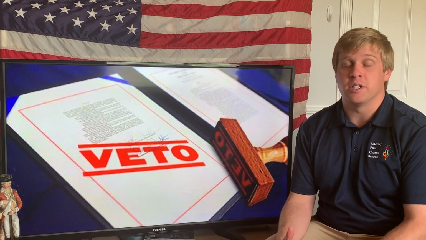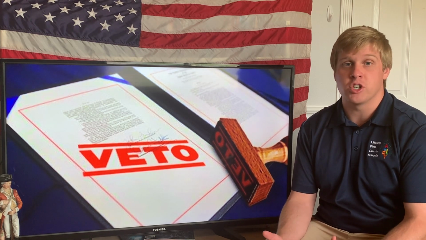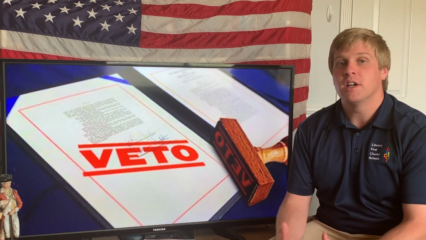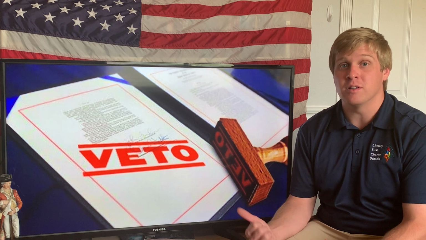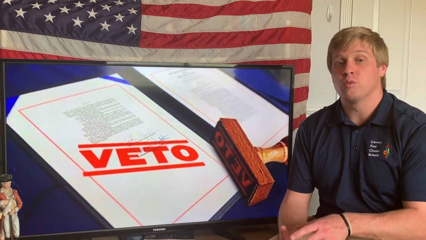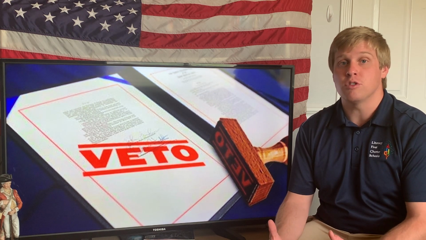And the word veto in your text is basically the official government way of saying no to a bill and rejecting it, causing it to go back to square one. But as we also learned in yesterday's video, just because a president vetoes a bill doesn't necessarily mean it's dead in the water. Congress can then overrule that decision as long as the House of Representatives and the Senate both have a 2/3 vote for it.